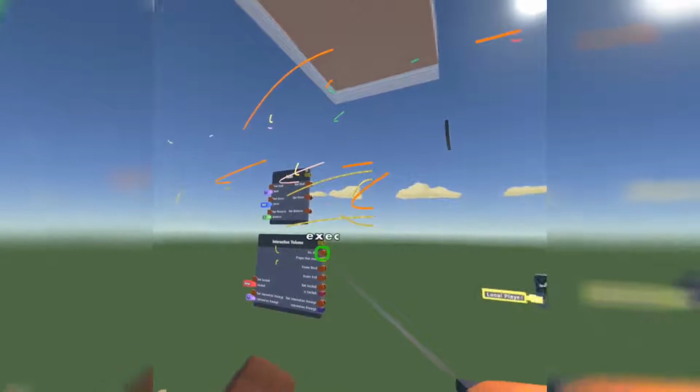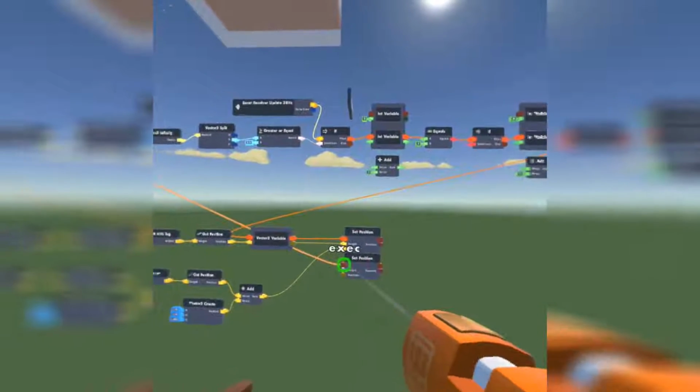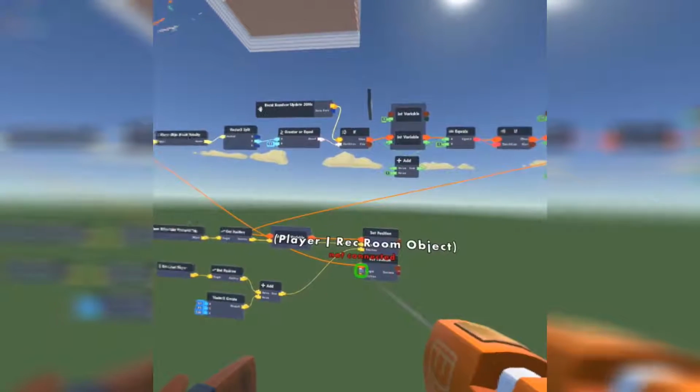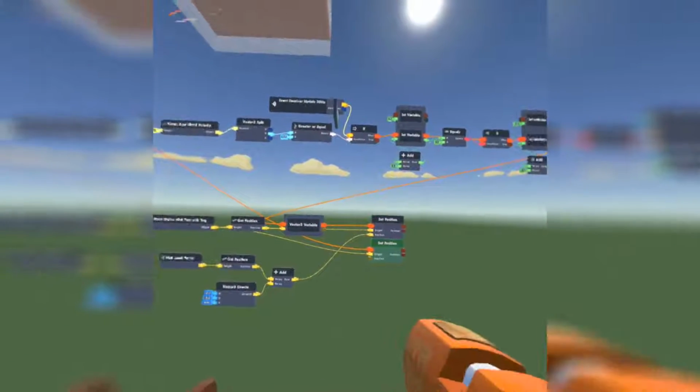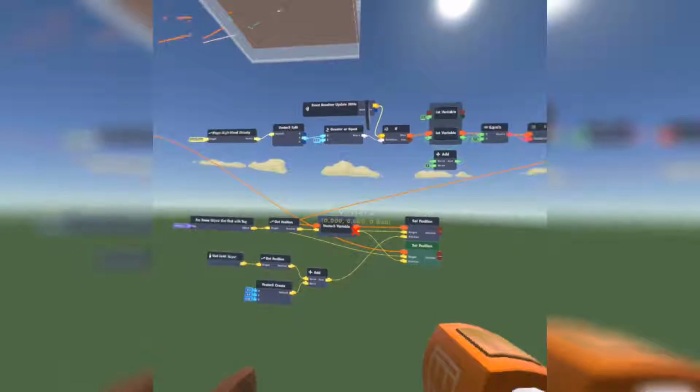So when we press this interaction volume on the back, it's going to take the target, which is the text, and the position will be what saves here.